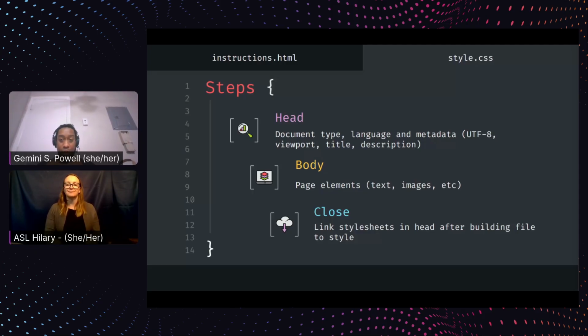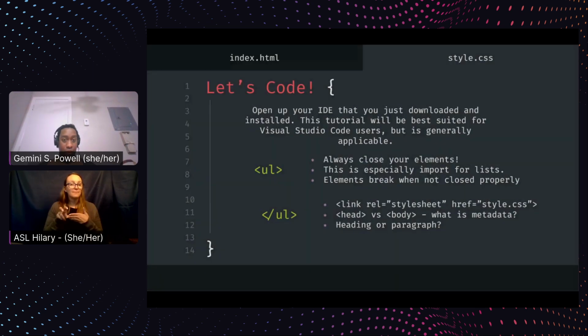Let's do a quick hop in and look at some live code. For those of you who have gone ahead and downloaded and installed Visual Studio Code, or if you've installed any editor at this point, you can go ahead and open that. We're going to actually take a look at some live code here so that we can understand what's going on within the code.